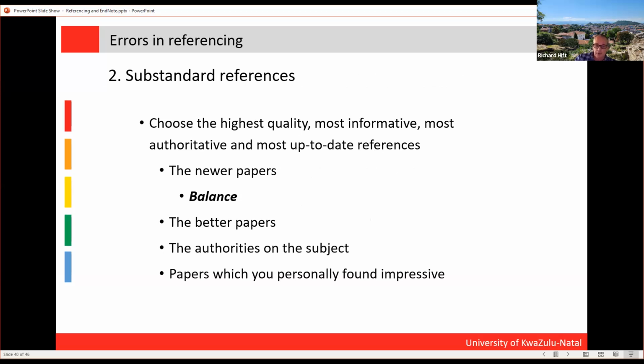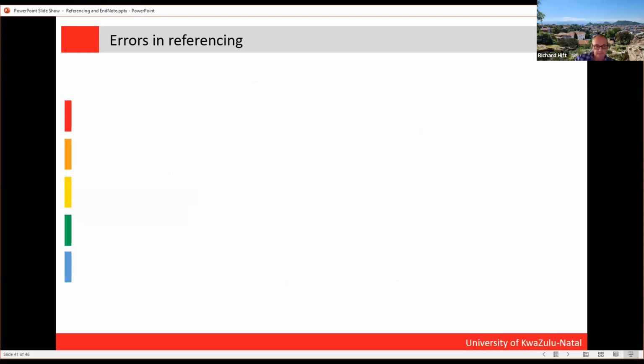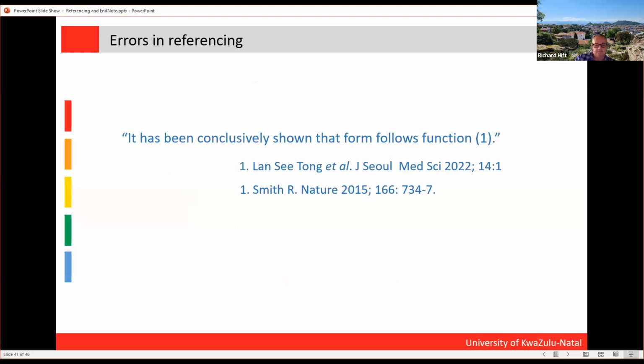Will you quote the newer papers or the older, better papers? Will you quote somebody who quotes the authorities, or will you quote the authorities themselves? And so on, and so on. Right. Okay. So there may not be a right or a wrong here.